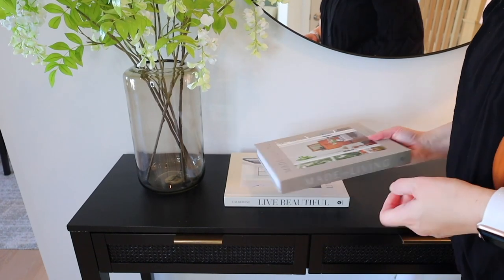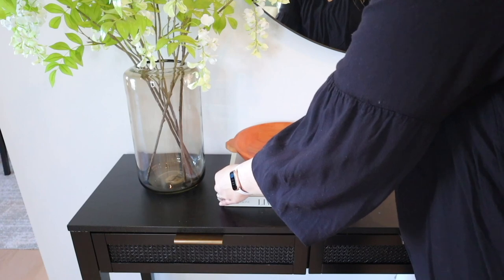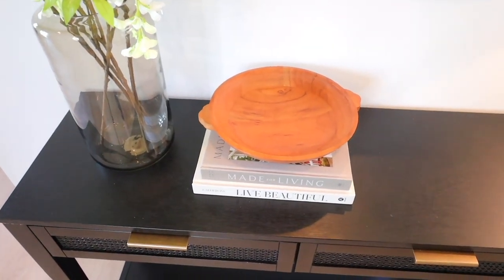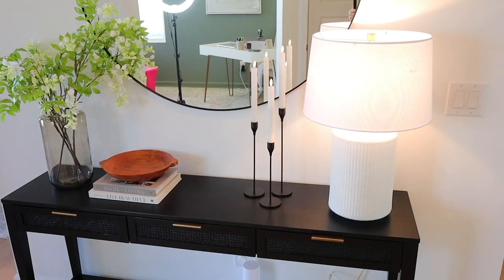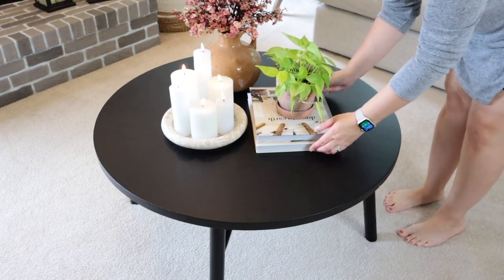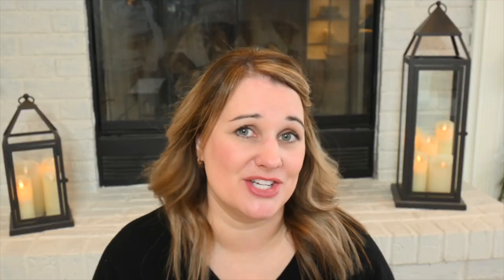I have to mention home decor books. I love these books for styling — I've bought quite a few over the past year. They look really good in a bookcase. You can put them on a coffee table and set a candle or decor item on top, on a console table, or even under a lamp to elevate it a little higher. If you need to add height to a vase, put these decorative books underneath. When you have free time, you can look through them for inspiration. I usually stick to books with a black, neutral tan, white, or gray spine, then mix them for variation. I love having them all over my house.